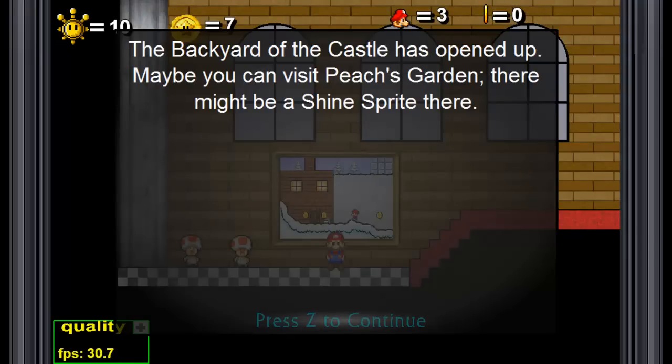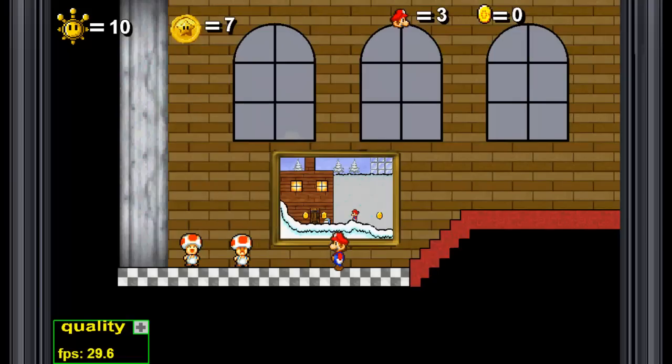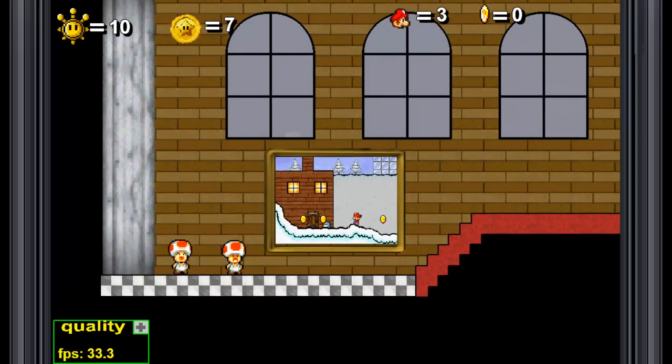Maybe you can visit Peach's garden. There might be a shine sprite there. We are going to take care of that when we get there. We're just doing each world at a time. Alright, moving on to the next one. The last shine sprite in this area.